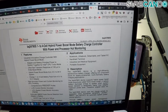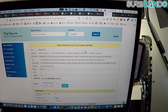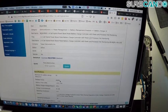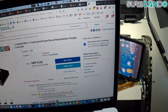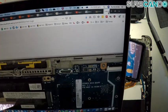So maybe it supplies more power when the CPU needs more power. Okay, maybe that's the turbo boost. It's not gonna be fun soldering this guy, hey. Should be alright, we should be able to do it. Alright, so we'll order this and then hopefully continue making the video sometime later on.